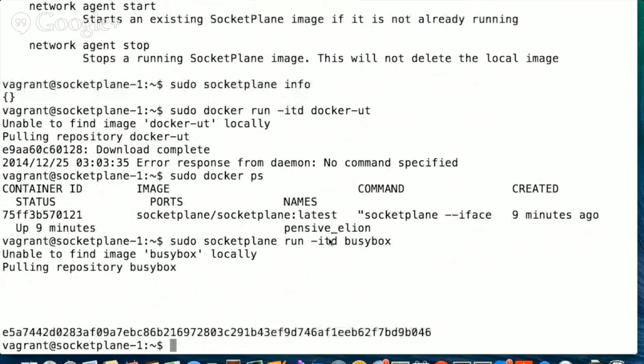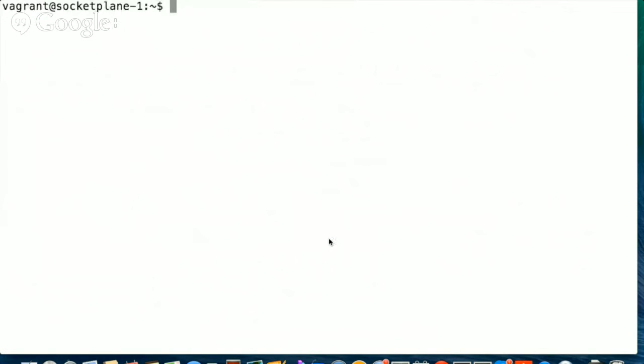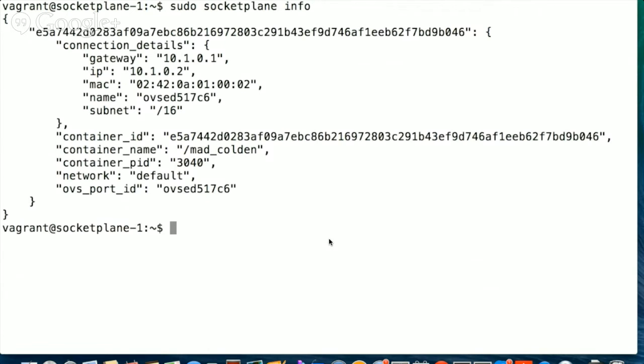Now we can kind of look at what Socketplane thinks about this. So if we do a Socketplane info, it'll show us here that we went ahead and created our first. So we call this zero-touch provisioning. What happened was it created your first container in a logical network. Actually, it's a network called default by default. And we got a 10.1.2 network created, and there's the container ID. So this info command combines a little bit of the Docker inspect information also with some of our network stuff.